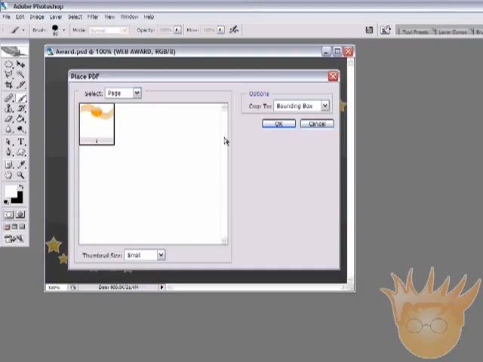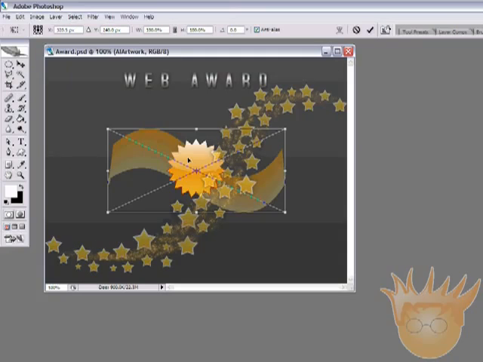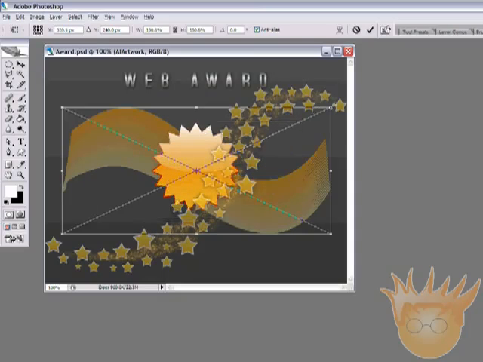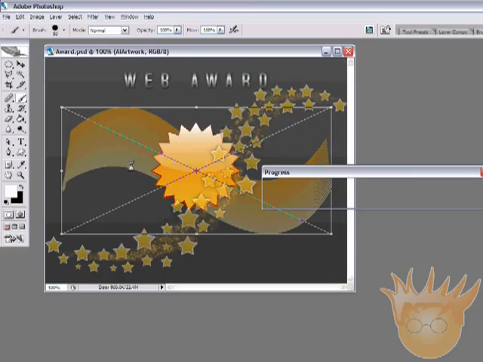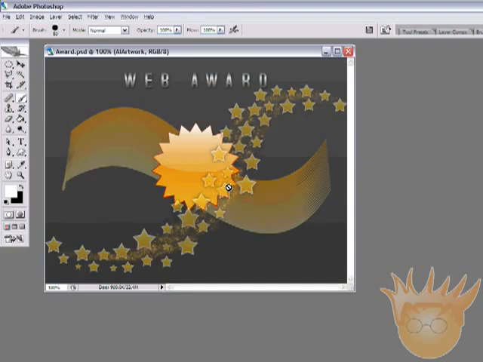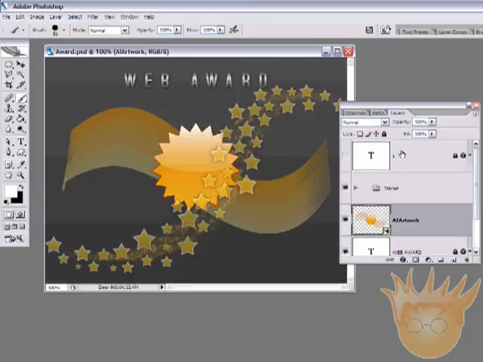I'm just going to double-click it, and I'm going to hit OK, and you can see I've got a smart object placed in here. Now, because this is an AI file, an Illustrator file, it's vector, so therefore I can scale it. So I'm going to scale this to be as big as I need it to be, and when I hit check, you're going to see that it's going to rasterize it, but only temporarily. You're going to see it's rendering it. There we go. And now it's truly nice and smooth, just like a vector object would be. So anytime we want, we could scale this up to be the size of the document or 12 times bigger because it's vector. So that's a very cool thing with those smart objects.